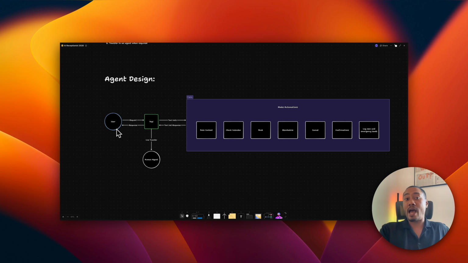And then also the functionality to transfer it to a live human. We'll set that up later in the build. So I just wanted to quickly walk you through that. Now the next step is to go over the prompt design, so that we can get a well-written documentation that will speed up our development. Let's jump over to the prompt.